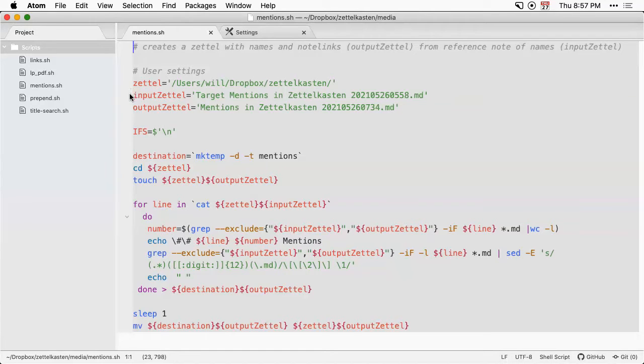The input zettel can be any zettel, and you can change this.